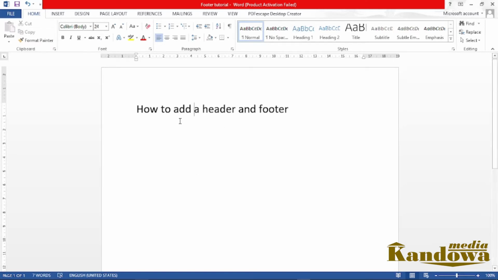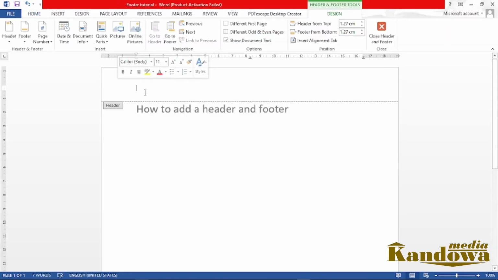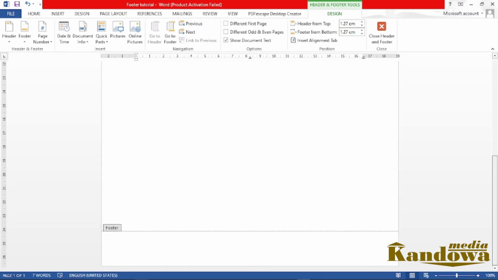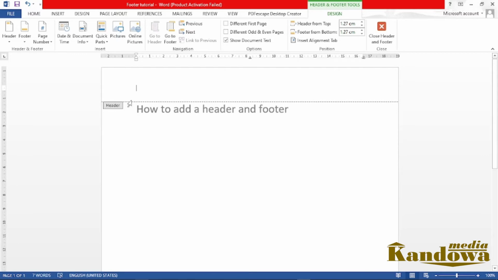Now, as you can see, I already have my Microsoft Word document open up here. Now, to open up your header tab, there's two ways you can open up your header and your footer tab. The first way and the quickest way to do that, just come to the top of your document where I am here and then double click it. And then as you can see, your header has been opening up. And then once you scroll down, this is your footer. So you open up your header and your footer right there.